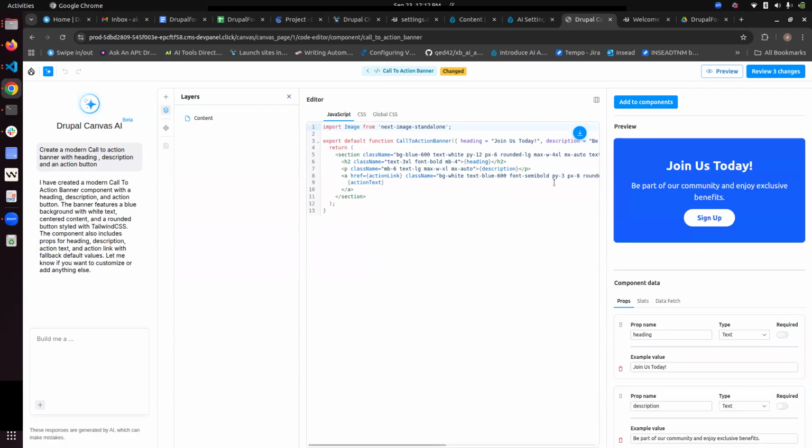Okay, now we have a much better result. Just like we requested, it added a heading, description, and an action button. Now I'll be able to give more instructions, like use a gradient background in green.